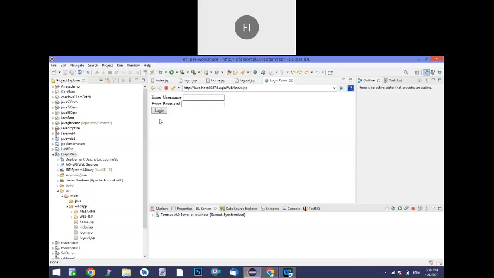When you click on logout, as usual it goes to the login page. But the only difference between yesterday and today is, yesterday it was not cleaning any session data, but today before navigating to the login page, it is cleaning the data. Now I'm giving Kumar, and here I'm giving a wrong password. As we know, it navigates to the same page showing invalid credentials.